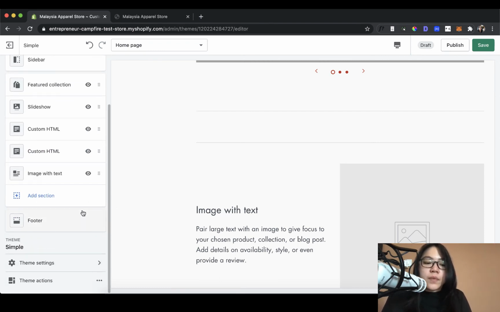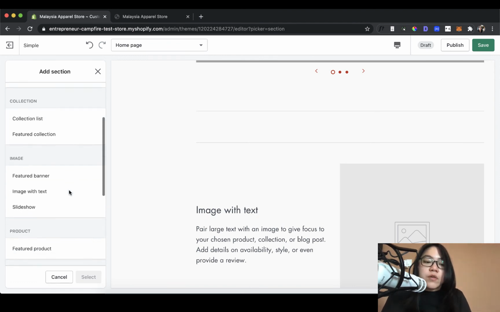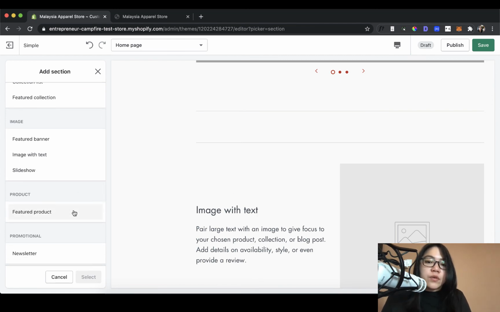What if I don't have enough of a specific section and I want to add more sections? In this case, you can click on add section. Here you have a number of options, depending on your theme again, that you can choose from. Let's say I want to feature more than one product.